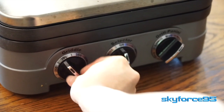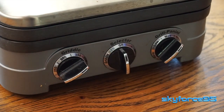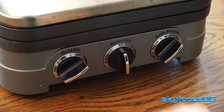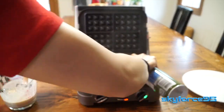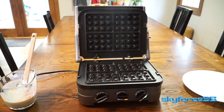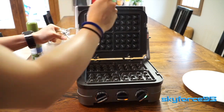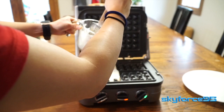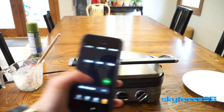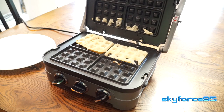According to the instructions, the recommended heat is 400 degrees Fahrenheit and the setting to be on is griddle mode. Those were the settings I used the first time I attempted to make waffles. Once the optimal temperature was reached, I sprayed it down with some cooking spray and then went ahead and poured in my batter. The instructions also recommended starting at 3 minutes, then increasing the time if you wanted crispier waffles.